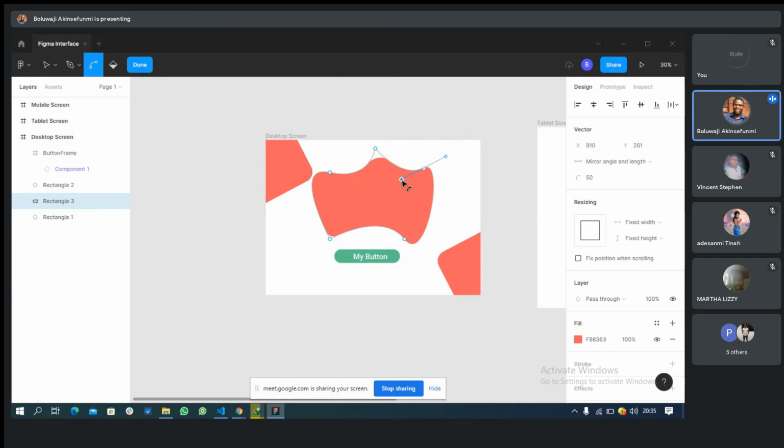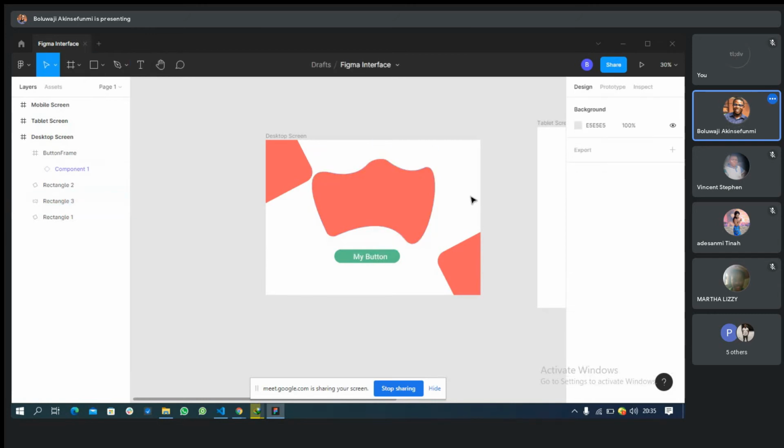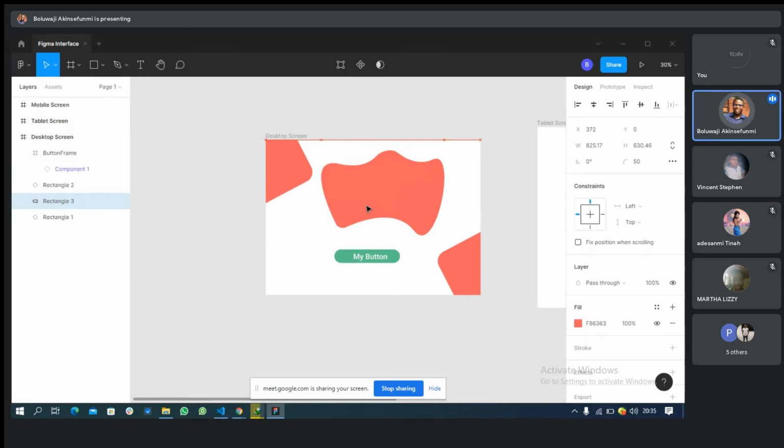So before you know it, you've created, I don't really have anything in mind when I'm drawing this thing, but it is more or less looking like a gamepad or probably like a Batman logo or something. So yeah, before you know it, you've created shapes of different dimensions. You've created shapes of different structure.